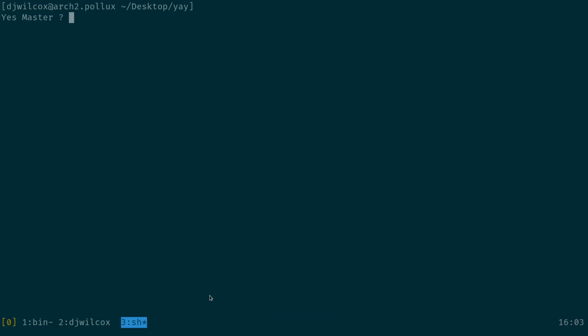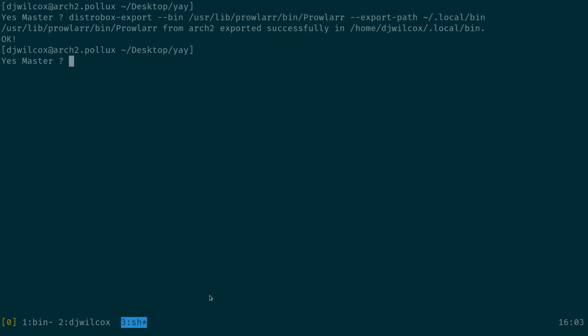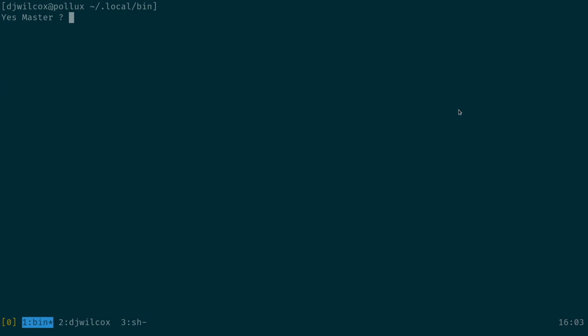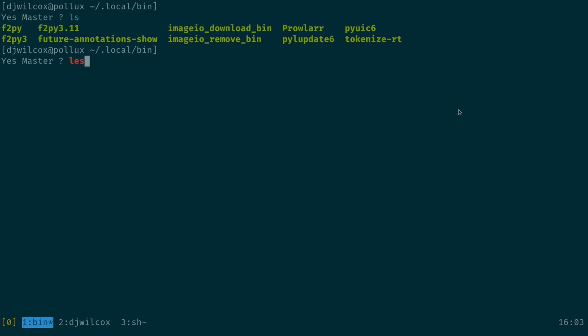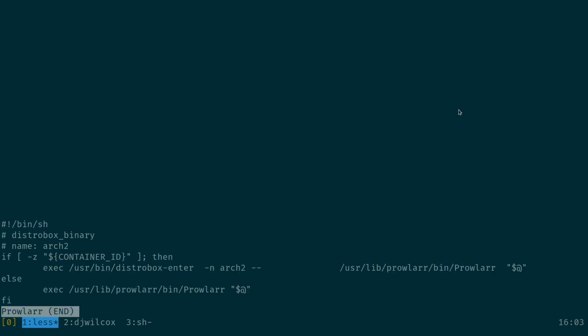You can see here I'm in the container. Okay, Prowlarr exported into local bin. If I come across here, you'll see Prowlarr, less Prowlarr, and what you'll see here is execute distrobox name Arch2. Okay.